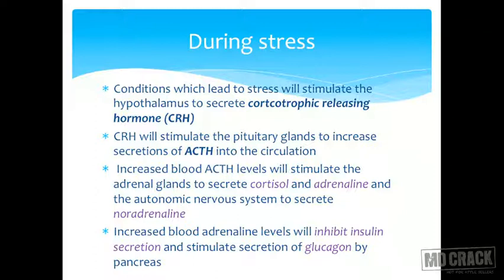So why am I talking about this? Suppose somebody is stressed and is taking in food also at the same time. What will happen? The glucose should stimulate insulin secretion. But during stress, we don't want the insulin. Adrenaline is going to overcome the stimulation by glucose and inhibit insulin secretion, and see to it that it is the glucagon which is going to increase during stressful conditions, so that the body is geared up for a fight, flight or fear situation.